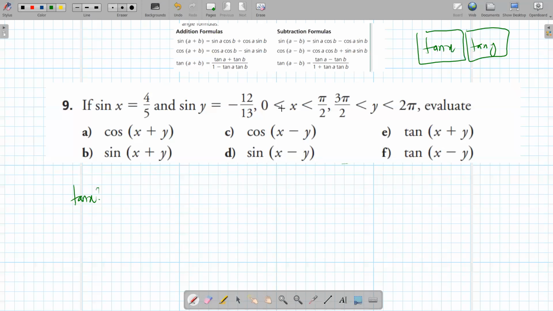So x is acute, you see that? Yeah, it's between 0 and 90. So we're going to draw a triangle in quadrant 1, like this. And this is our angle x. We're not concerned with what the angle is exactly, but we know it lies in quadrant 1. Now, what are the sides of this triangle? Look at this. They've given us a ratio, and that's going to be opposite over hypotenuse. So the opposite is going to be 4, the hypotenuse is going to be 5. And just remember this, 3, 4, 5 is a Pythagorean triple. So the bottom side must be a 3.